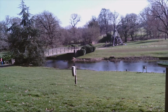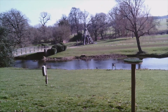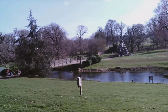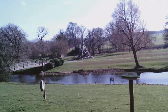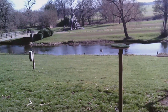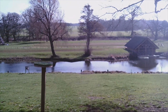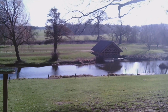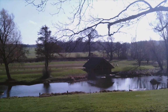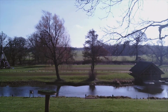Okay, so for the winter period this year, at least, the Birds of Prey show has moved down onto the bank where the trebuchet is, instead of it being further up the top. So it's a good job that I didn't want to go and do Conqueror's Fortress and watch it, because I don't think I'd be able to see for the trees. So we've got a good view here, and I'll get you some clips of the Winter Birds of Prey show, which should start in about 10 minutes. As you can see, the jousting arena has been taken down for the winter, as it always is.